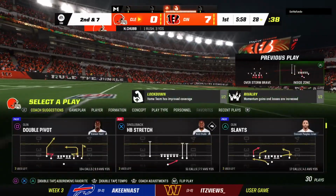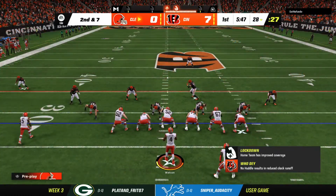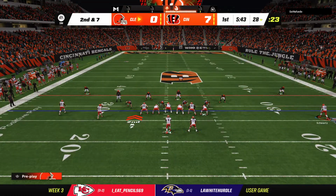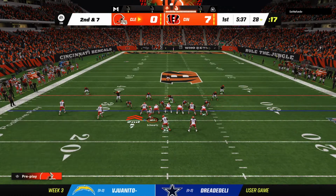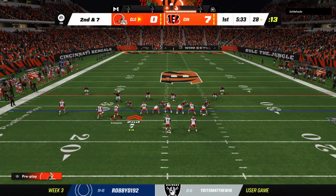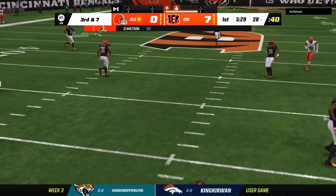Second down coming up. Give credit to the defense for stringing that play out, and they gave up no cutback angle. You know he was trying to dart through. No place for him to go. A nice job there, only giving up a 3-yard gain. On 2nd and 7, Watson. And that one's going to be off target and incomplete.